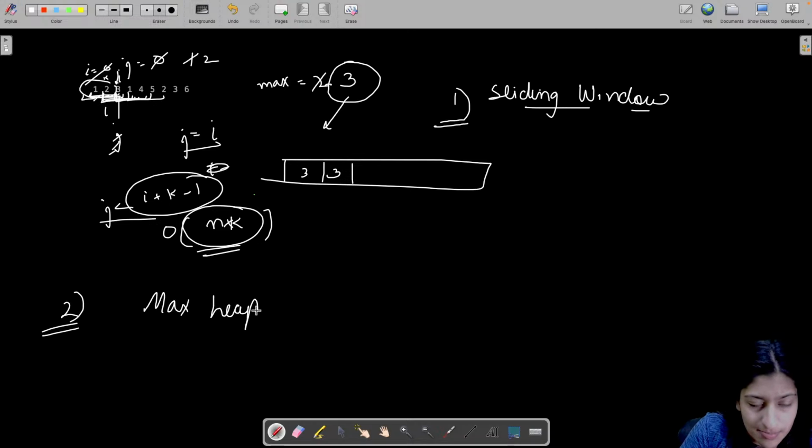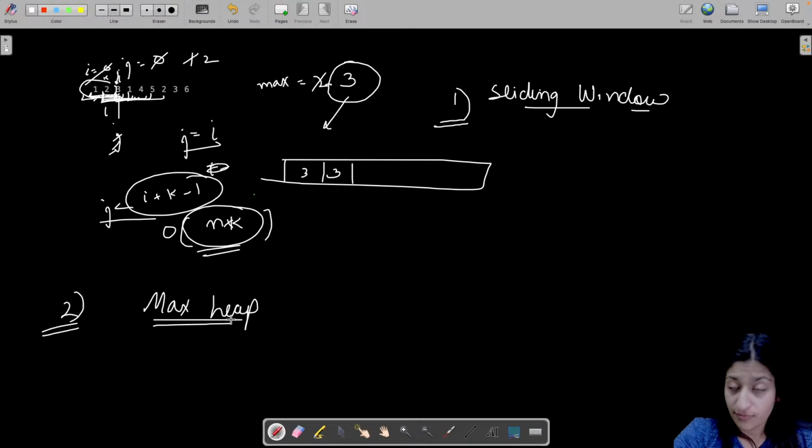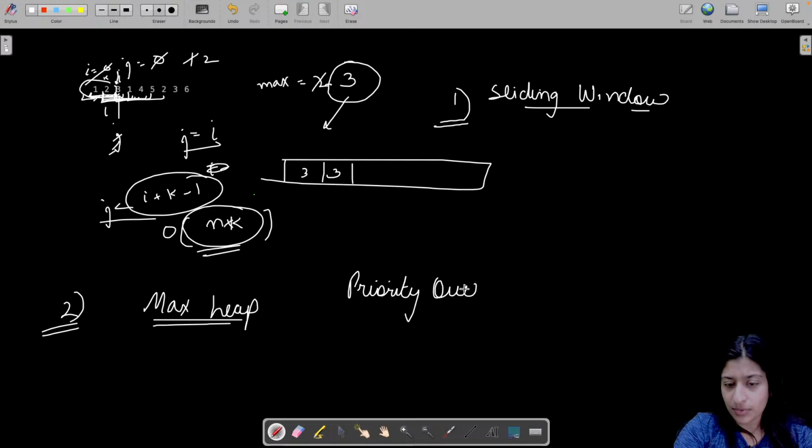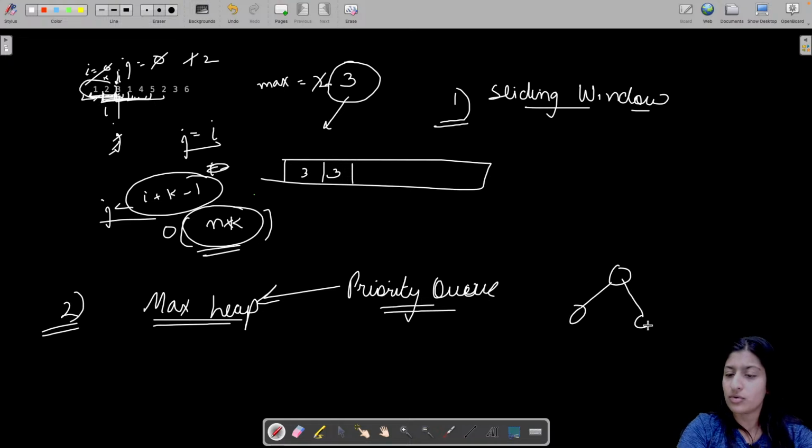Now what do you do in this max heap? Very simple one. If you know what heaps are, we don't need to implement one, we can use a priority queue of max heap type. So this priority queue, I'm going to use it of type max heap, where I am going to store a maximum of 3 elements in my heap, such that the maximum of those 3 elements is always found at the top of your heap. This is how your heap is going to look like.